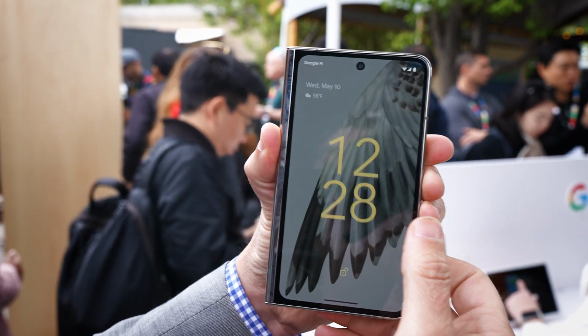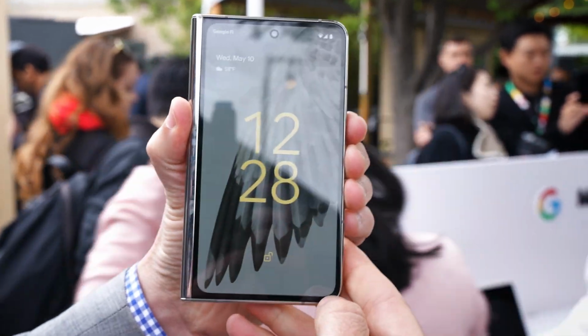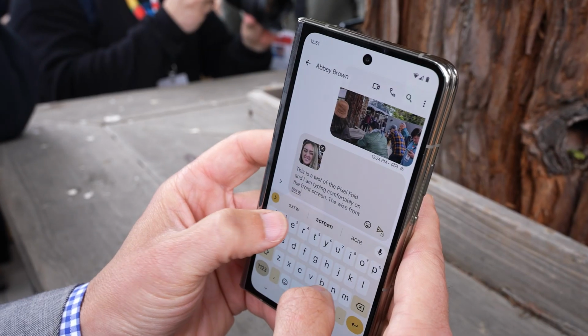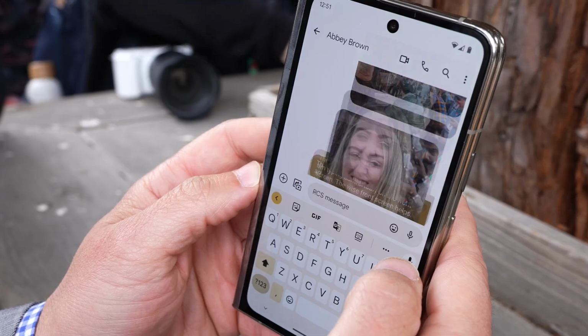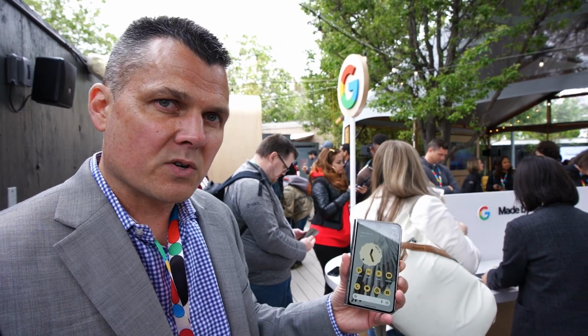The one thing you're going to notice right off the bat is that the front display is wider than what you'll find on the Galaxy Z Fold. It's a little bit smaller, it's 5.8 inches versus 6.2. When it comes to things like typing, it feels more natural, and I actually prefer this wider aspect ratio. With the Z Fold, it's a little more claustrophobic.